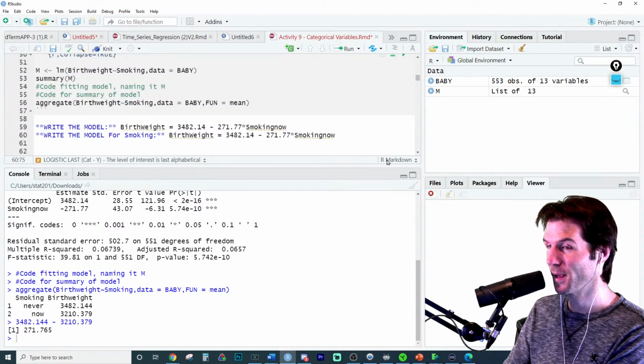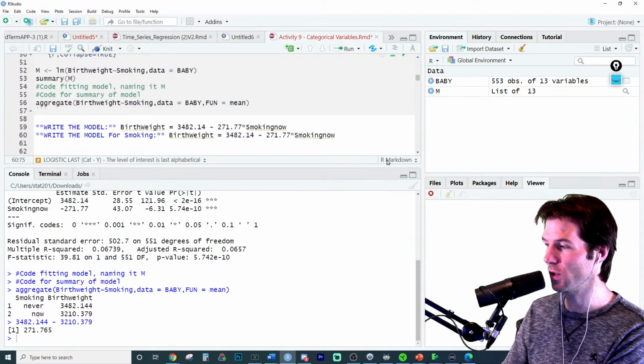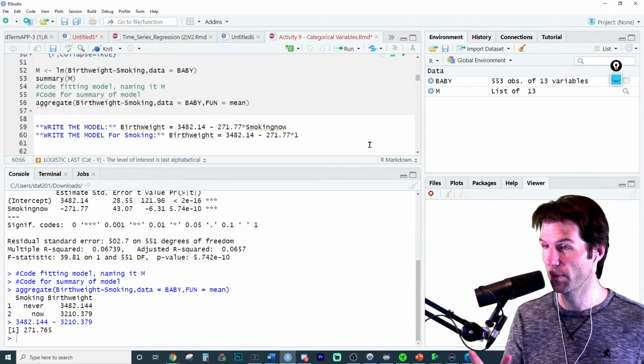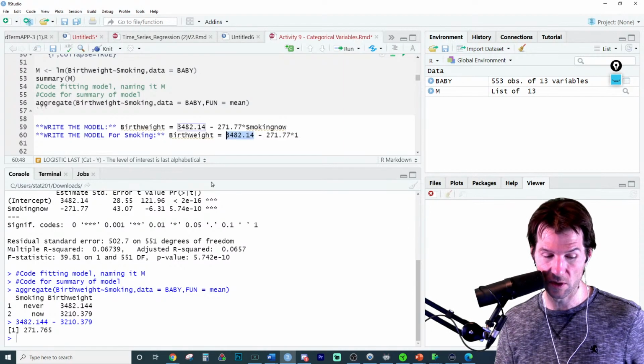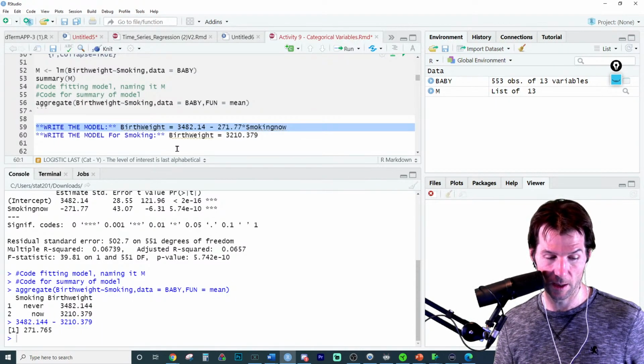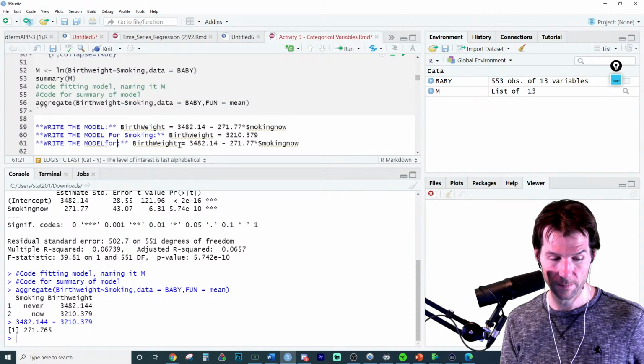Indicators can only take on the values of 1 or 0. So if a mother is smoking, which is the line we're going to solve for right here, we'd plug in 1. And so now we're just going to reduce this equation down, and mathematically we get this. You just solve this out right here. What would we do if we had a model to write for never smoking?